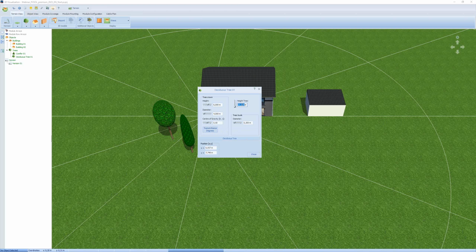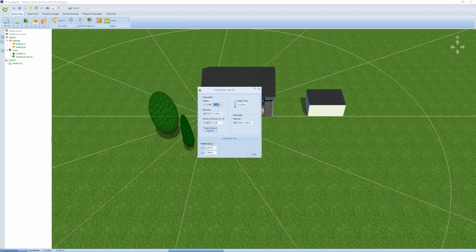Okay, now let's enter the dimensions. I think it's 12 meters total height, 10 meters for the height of the crown. The diameter of the crown should be 5 meters, and your center of gravity 0.1. That looks like this. 0.9. That looks like this. And if you would like more like a globe, then you have to enter 0.5.